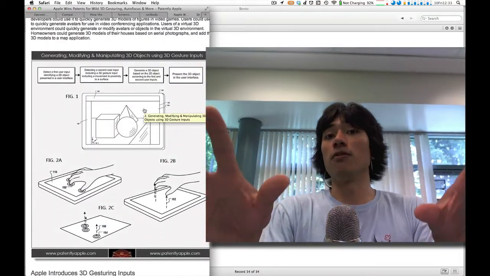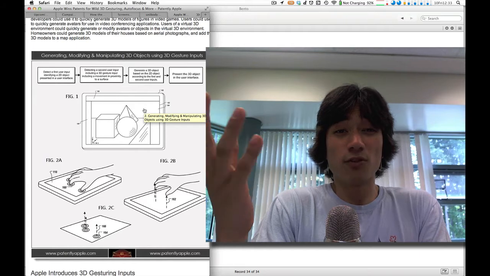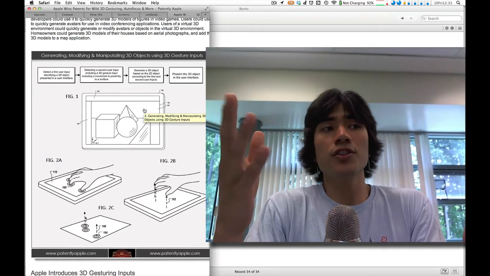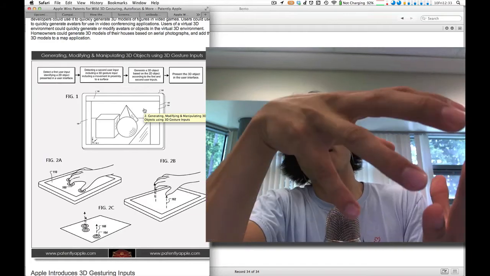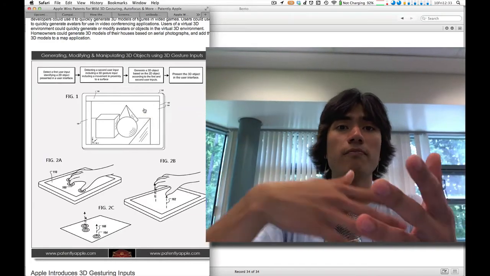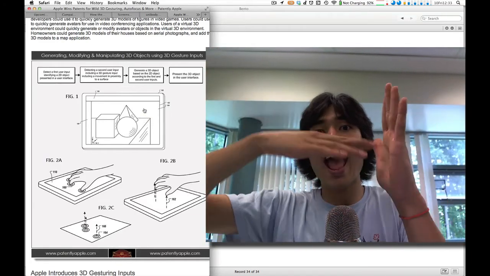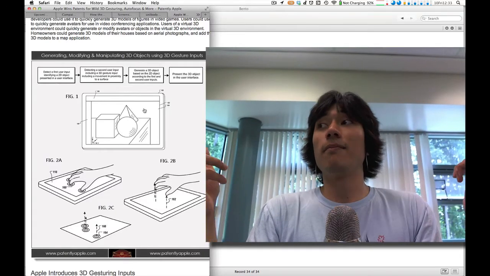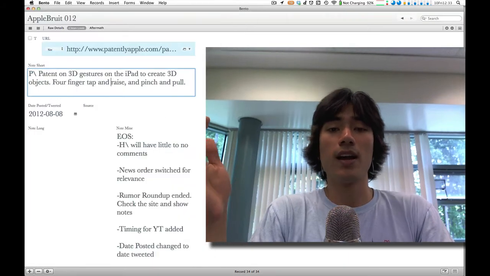But this is pretty cool, especially if you are an artist, if you're a 3D artist, or even for UI design, because then you can just put your hand close to the iPad and kind of like hover it around to look at stuff, or maybe scroll with just your hands, not even having to touch the iPad. That's actually pretty cool because, well, you know, fingerprint problems.